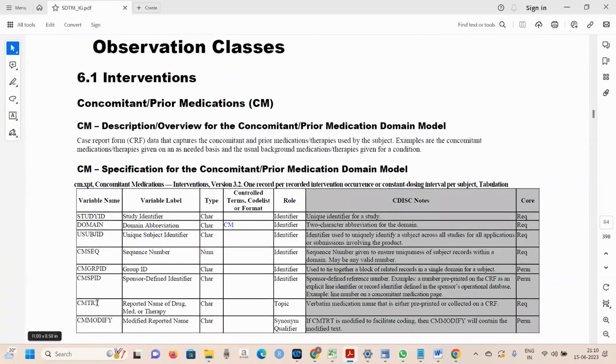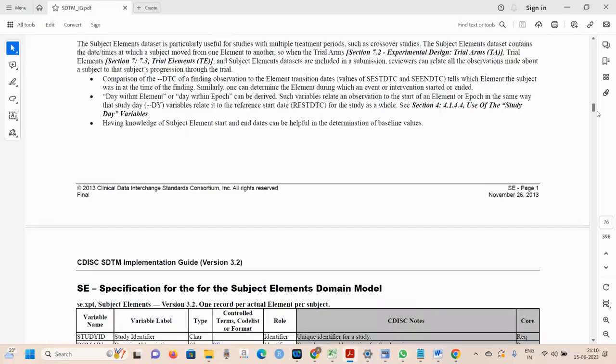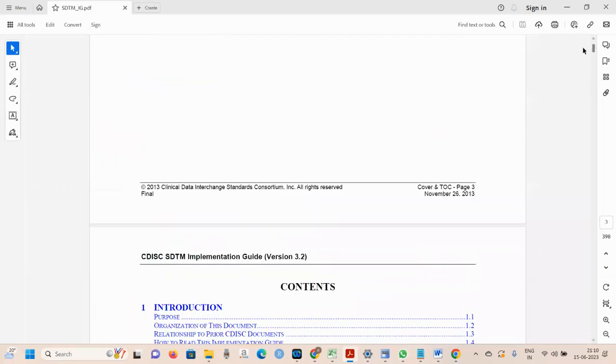You see, CMTRT is a topic variable. The first two characters are removed and the TRT is kept. So they always ask the same thing: one record per intervention occurrence, constant dosing intervals per subject, tabulations. So all the demographic comments, there is no sequence.